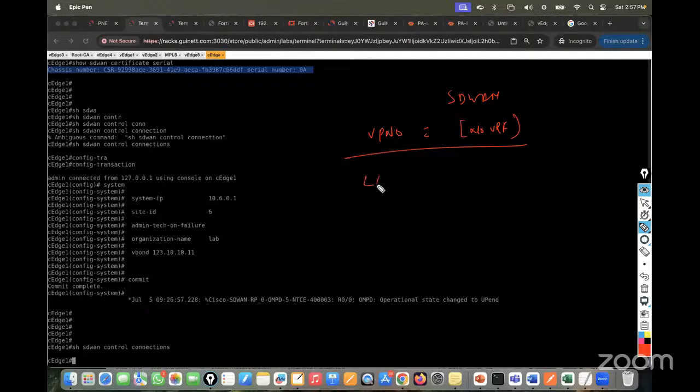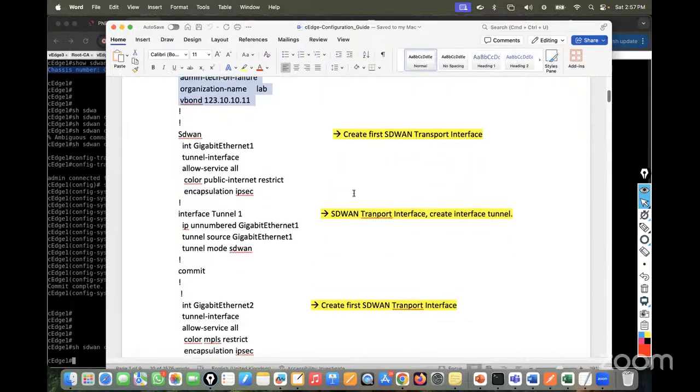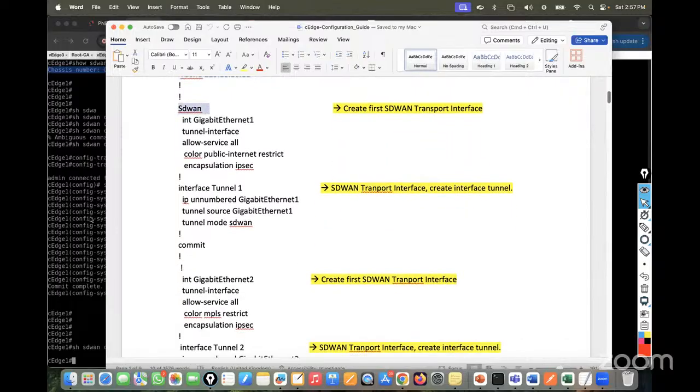But if you create the LAN VPN 10, then here we have to create VRF 10. I'll explain when I create the LAN VPN integration end to end, and what is the concept behind it. But for the time being, if I want to make the tunnel creation for CH, you have to go in the SD-WAN mode first and call your interface. Then you have to make the tunnel interface, allow services, color, encapsulation. And then you have to create a virtual tunnel interface on which they are going to create the TLS and DTLS tunnel. Clear? It is not as straightforward as what we have done in the VH router.